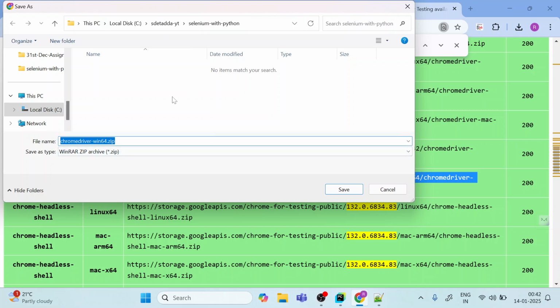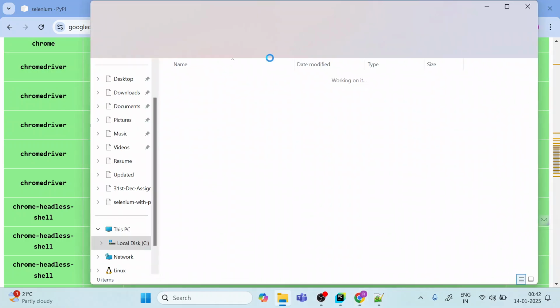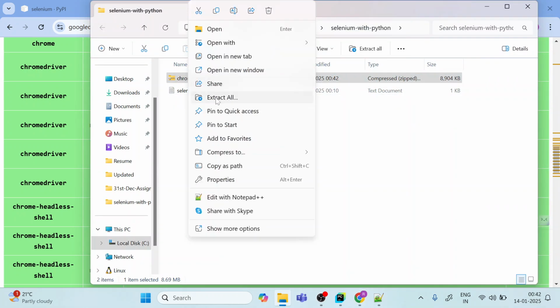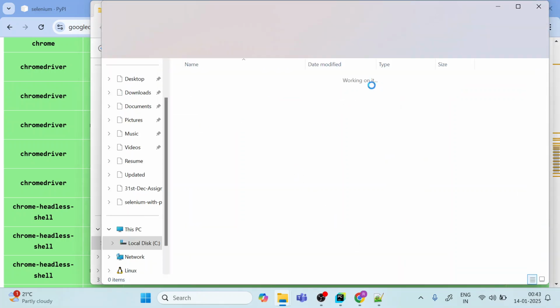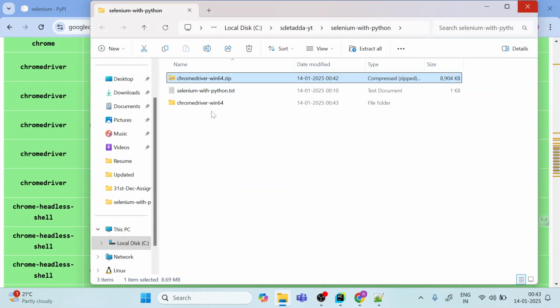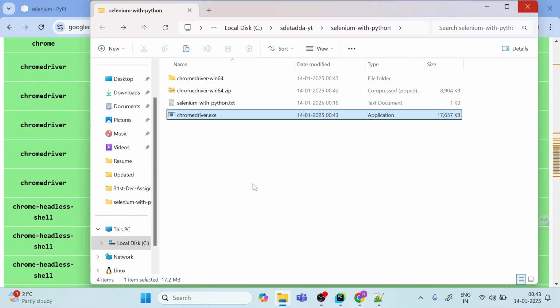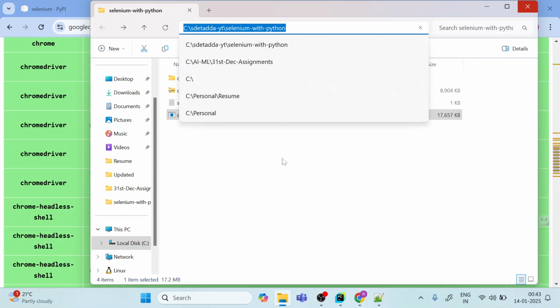Inside your machine you can save it, and when it is saved you go there and extract this zip. It has been extracted. Now go here and copy this to some location, or you can use the same path wherever it got extracted.